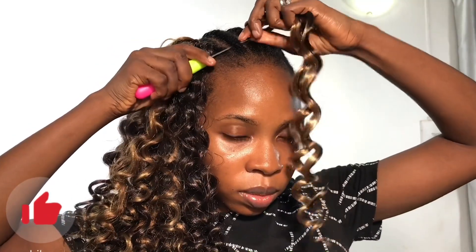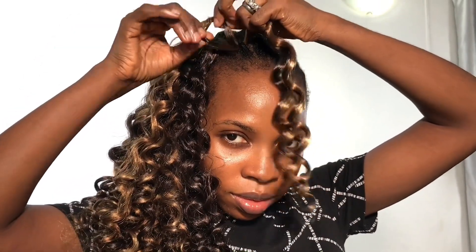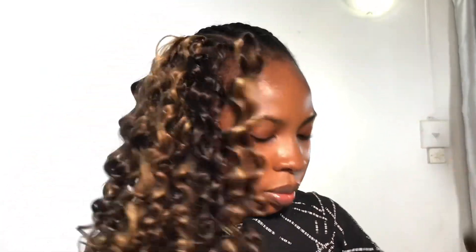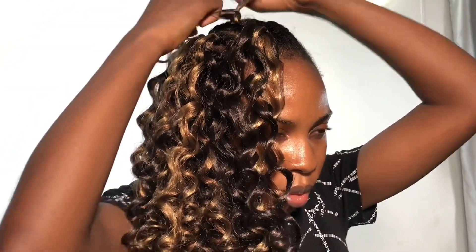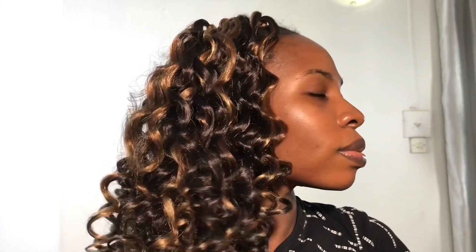At this point I'm already loving the feel of this hair — I love how full it is, I love the volume, and this is just two bundles. We are on the third bundle now. The next tip is to always trim your hair. If your hair tangles a lot, it might be because you haven't been trimming — get a professional to trim your hair for you. Split ends can lead to serious breakage. I've had to cut my hair twice because of split ends, so make sure you trim your hair always.